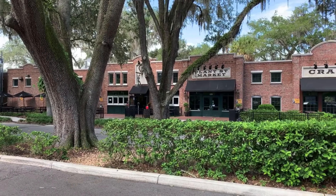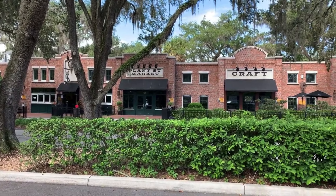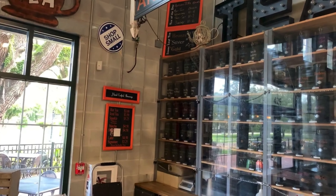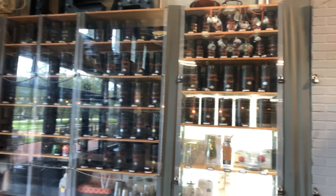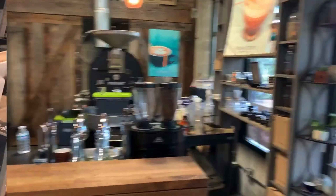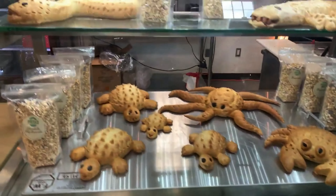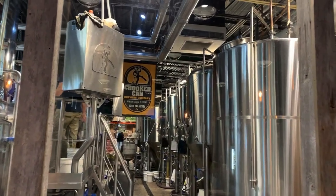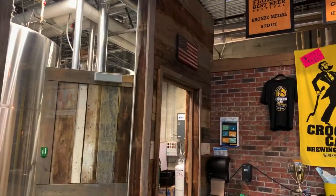If you get a chance to come to Winter Garden, you've got to check out the Plant Street Market. It's got the greatest vendors — a brewery, aged steaks, sushi, tea, everything, and a butcher with amazing aged steaks. Plant Street Market is like a permanent farmers market featuring over 20 vendors and is open seven days a week. It includes the Crooked Can Brewery Company. Head over to Antiquities where you can enjoy a variety of teas, both caffeinated and decaf, along with fresh brewed coffee and fresh baked bread. The Crooked Can Brewery is a microbrewery with a tap and tasting room, and you can also book brewery tours.